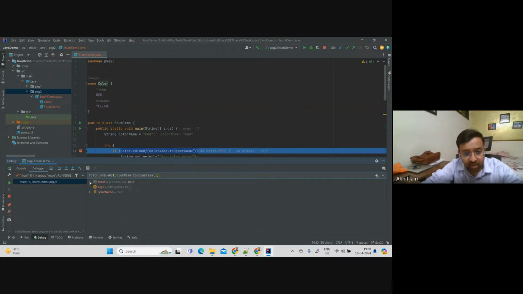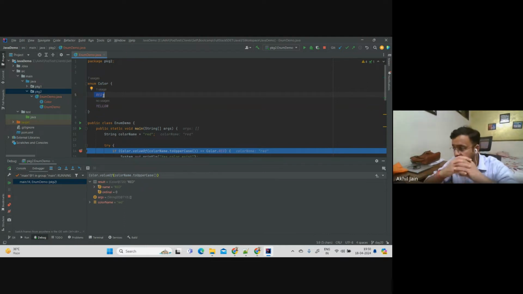This time you got result equals Color@720, and here you can see the name is RED and the ordinal position is 0. I told you that, right? This is the first entry. This is an enum Color. It is not a string, the way you are seeing it.